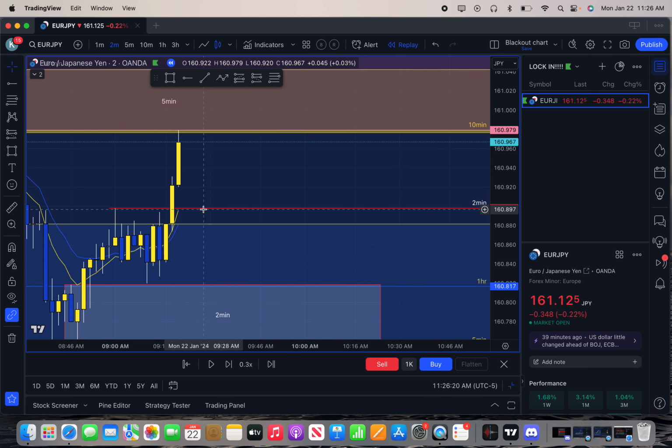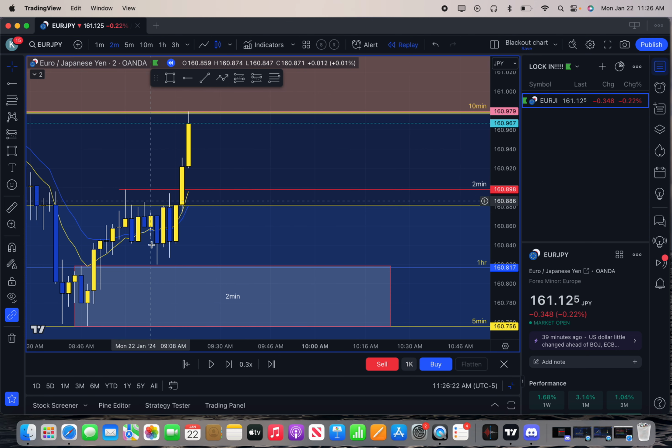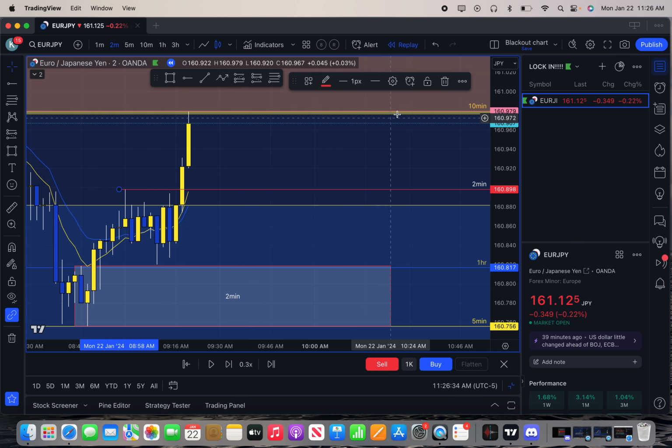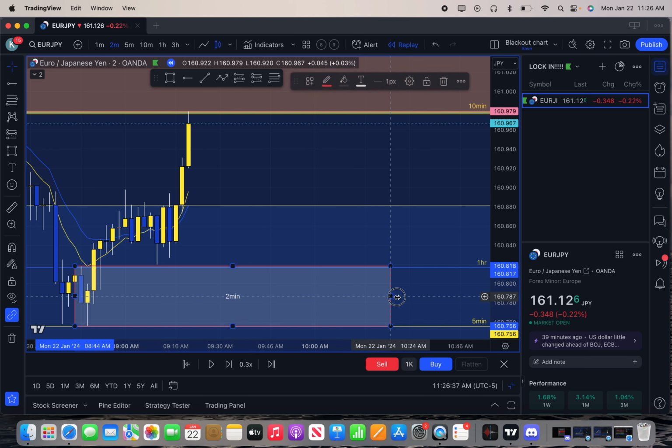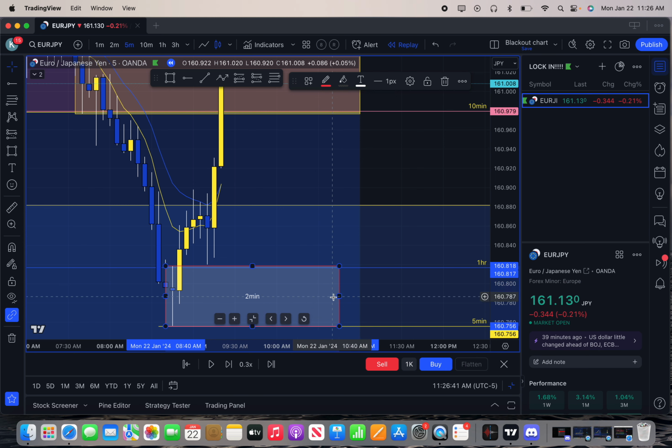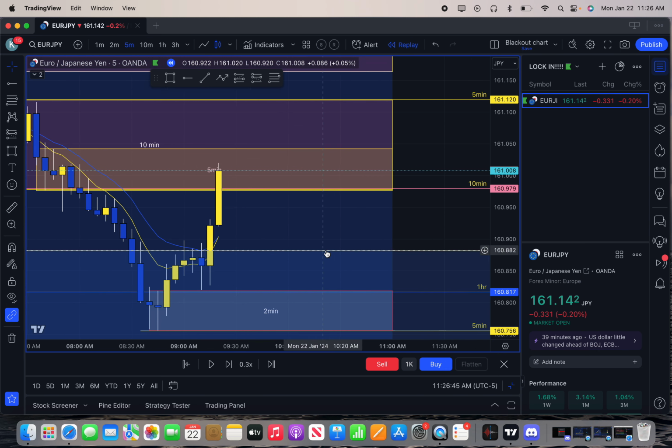Now, because we're not focused on this 2 minute anymore. We were only focused on 2 minute for this initial push. We understood that this was counter trend. So because it didn't give it to us and broke structure, and now it's testing our high probability 5 and 10 minute zones, we're just going to get rid of all of this 2 minute area. We can leave the open zone here just because price may react to it at some point. But for the most part, now we are only focused on what's going on here.